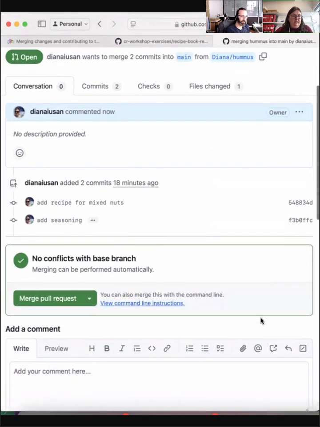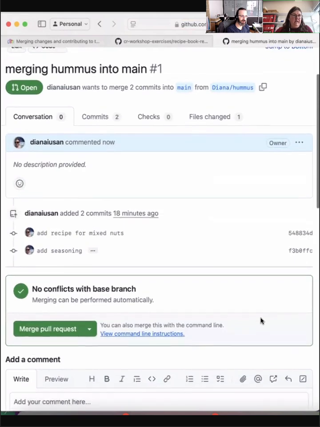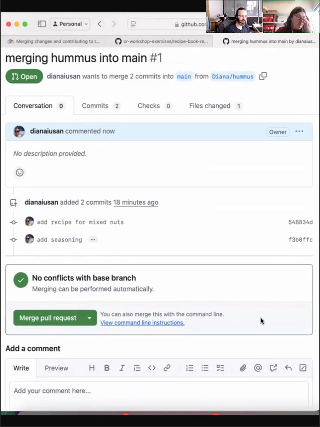Okay, so then it tells me that everything is ready to be merged, but I actually have to confirm the merge. And because I am the only person that is actually working on this repository, I get to do this merge myself.